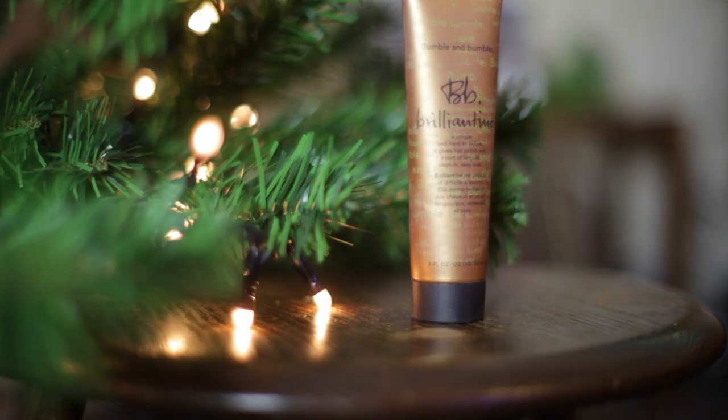Next up I have a hair product — this is Brilliantine by Bumble and Bumble. This has become one of my go-to daily hair products. I absolutely love that rough disheveled look to my hair and this deals with that just perfectly. It adds a really nice beachy rough texture to the hair but it doesn't look too disheveled — it still gives a little bit of shine and the hair still looks healthy, unlike some texture creams that make the hair look sticky or incredibly dry. When I first bought it I was really sceptical because it's such a tiny bottle for around £20, but it lasts absolutely ages — I've used it every single day and still have quite a lot left about six months on.